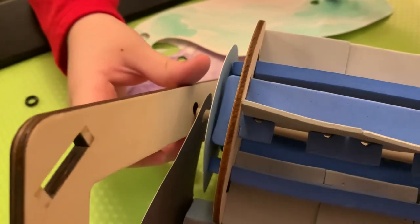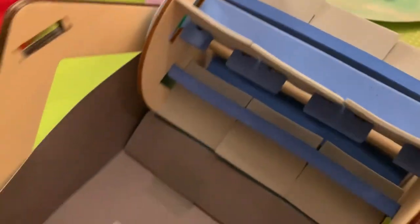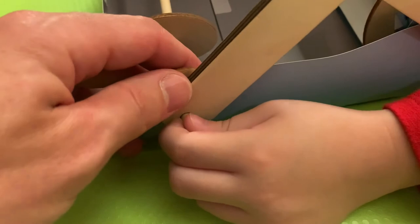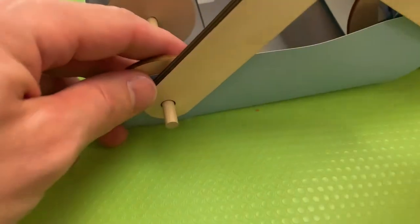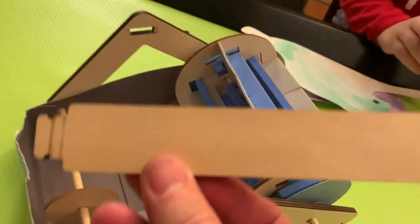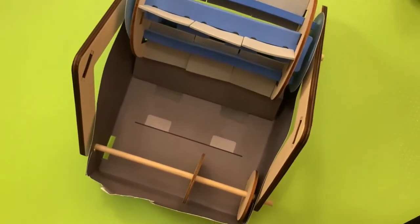So the big side is supposed to go in the front. And we put the black rubber bands on. Yes, the black rubber bands hold everything together. And the wheels, I think the wheels are the last part because you paint it. So we do everything else first. Okay, so we gotta put this piece on too. Yes, put that piece. I love it. Put it on, goes on top of it.